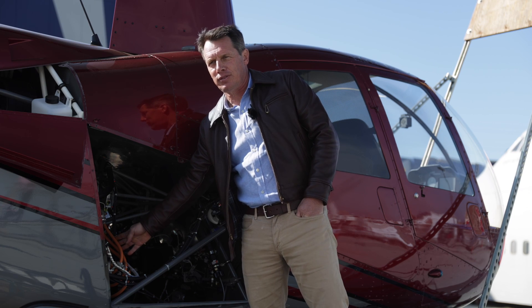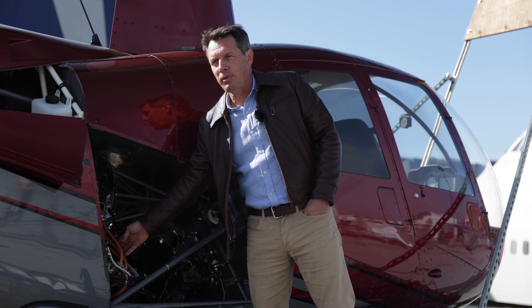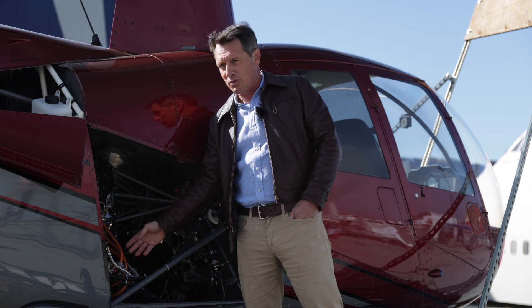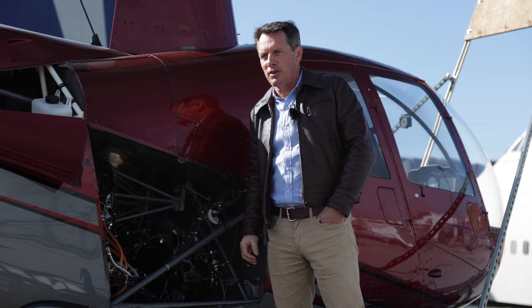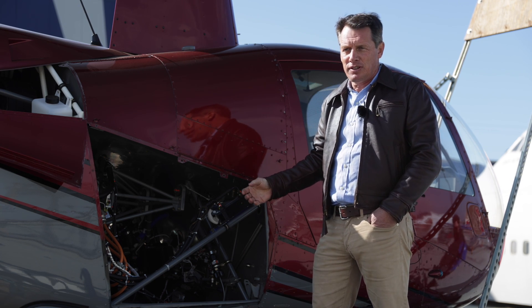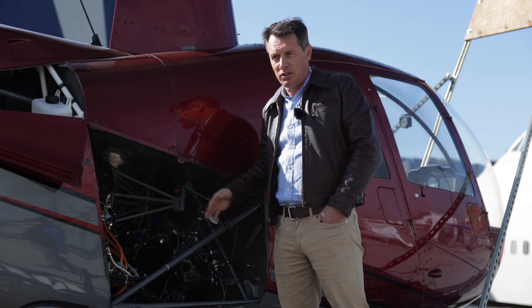The two motors are supplied by Yasser — commercial off-the-shelf motors with a rating of around 100 kilowatts each. The combined rating is sufficient for continuous flight of the Robinson R44. In the event that one fails, the other motor will try to spool up and provide sufficient power to compensate. The Magnex motor is essentially two three-phase segments packaged as one, so there is redundancy built in. In the event of one segment failing, the other segment — essentially a single three-phase motor — would spool up and give sufficient power to continue safe flight.